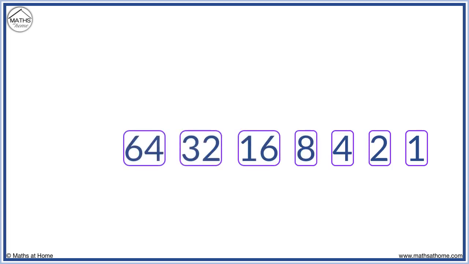1 times 2 equals 2, 2 times 2 equals 4. Continuing to double we have 8, 16, 32, 64 and 128. We will stop here. We use these powers of 2 to write numbers in binary.